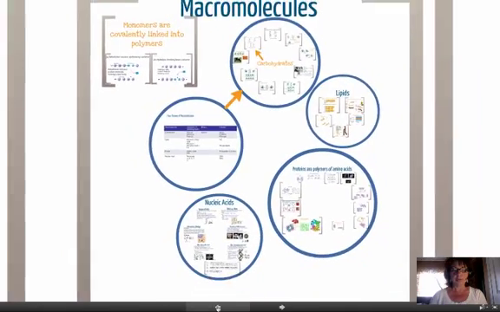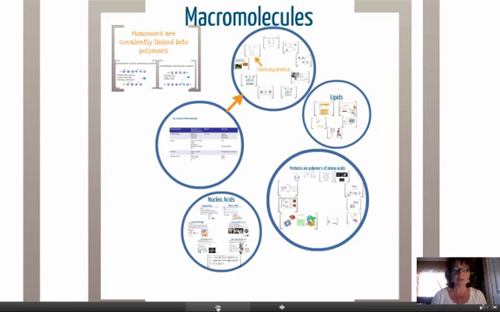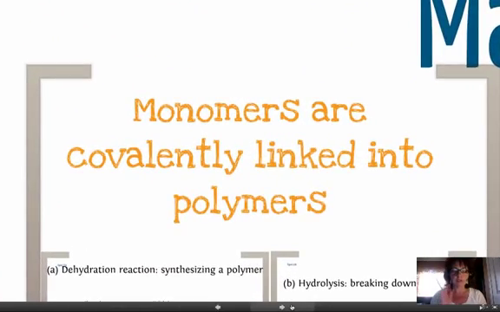So now we are going to discuss macromolecules. We've talked about functional groups, we'll bring them up again, and now we're going to build larger molecules that will basically carry on all the functions of the cell. So the macromolecules are built of pieces. Oftentimes they're repeating pieces called monomers, which we'll go into in detail.